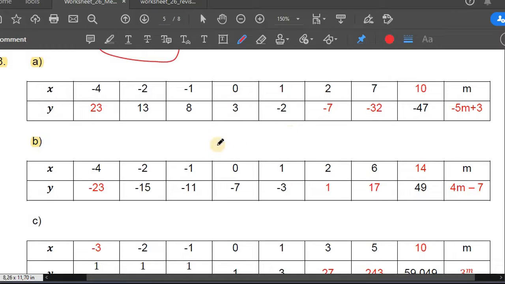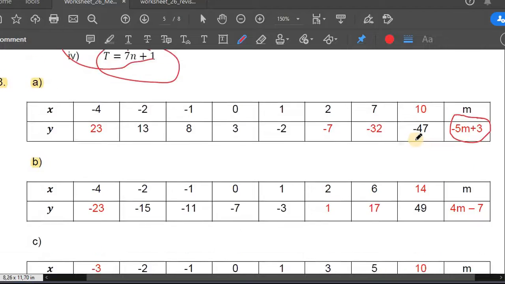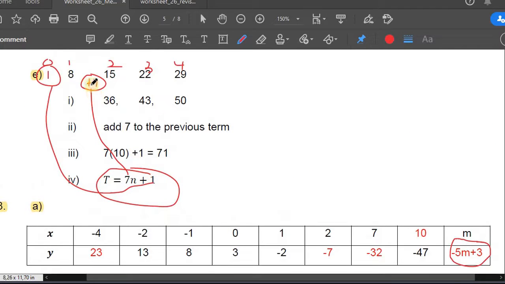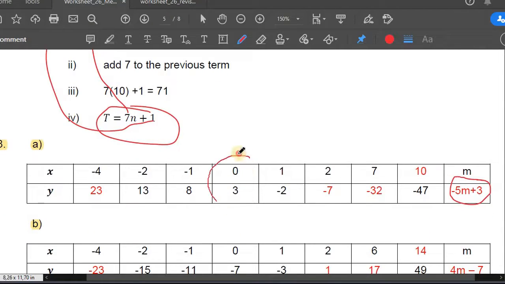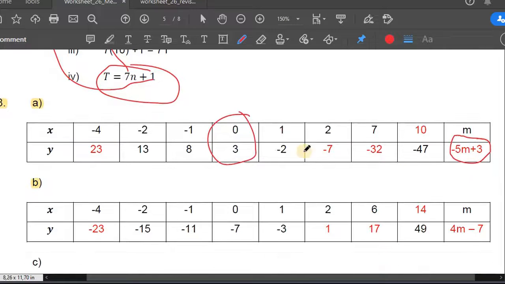Okay, all right, let's look at this now. I hope you know this. Once we determine the rule, we can fill out anything we feel like. So we need to find our constant difference, which goes next to the n, and my term 0 goes at the end. It's a +3. There's that +3.